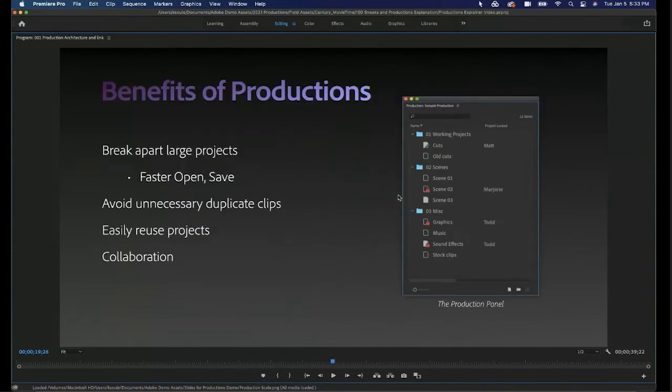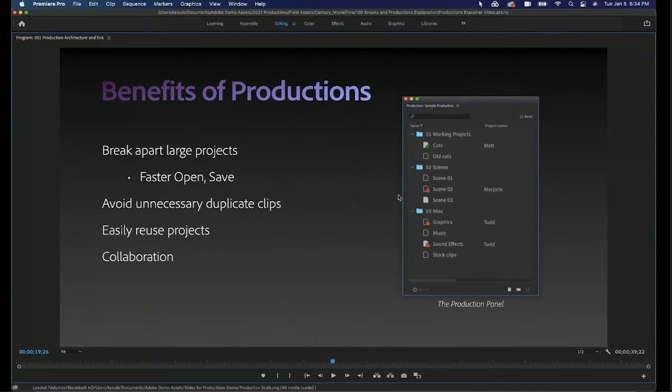So the benefits of using this: first off, instead of having a single Premiere project with 100,000 clips in it, I have some documentary editors working with 5 years worth of footage, many shots, many days of shooting. When they were using a single project, it was taking 20 or 30 minutes to open the project because Premiere checks every piece of media in that project, says, yep, this is all ready to edit. With a production, it opens very quickly.